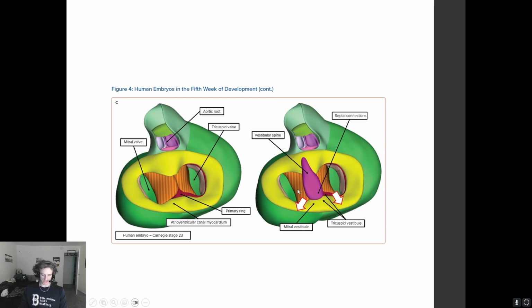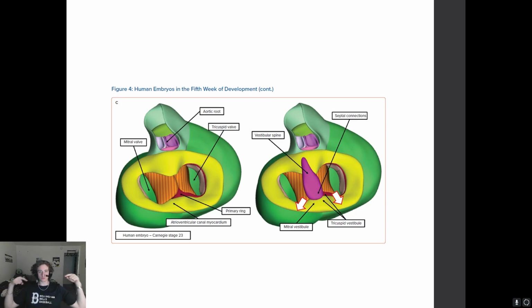The muscularization of these structures is going to turn them into working atrial myocytes. These connections of the primary ring plus the mesenchymal cap and then the vestibular spine on top of that, those turning into atrial working muscle, which we know has big pathways, right? Big calcium channels, big sodium channels. That muscularization is going to help to form the fast pathway.